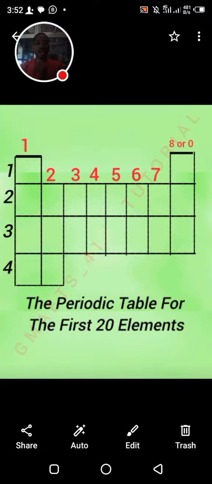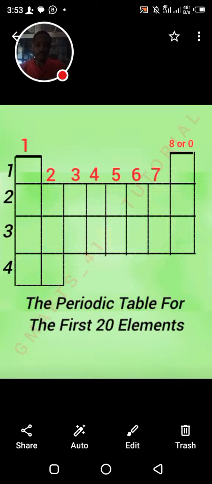So imagine that you are asked to define period, or which of the following defines period. The period of the periodic table is simply the horizontal arrangement, the row arrangement, of elements in the periodic table. I repeat that: the arrangement of elements in rows horizontally in the periodic table. That is what we call the period of an element. And it is very important for us to take note of this, because there is certain information that the period of an element gives us with regards to that element.